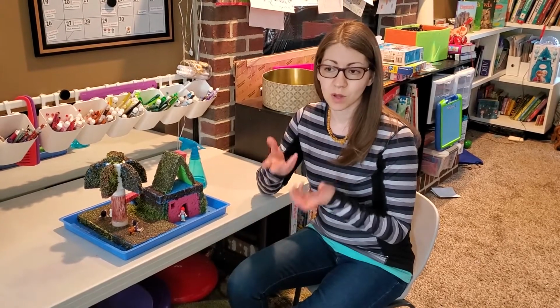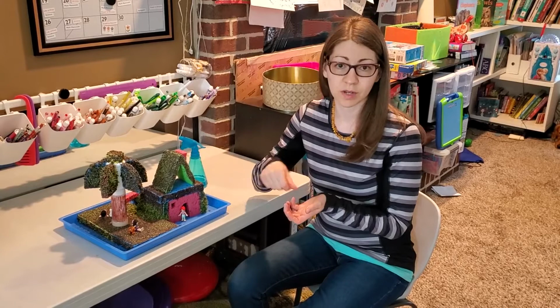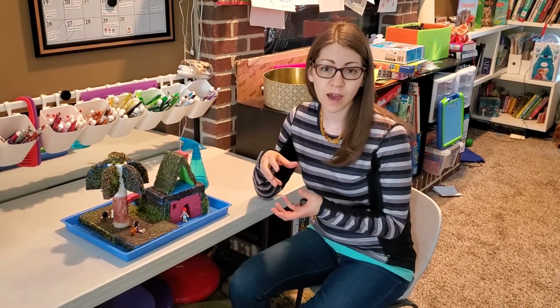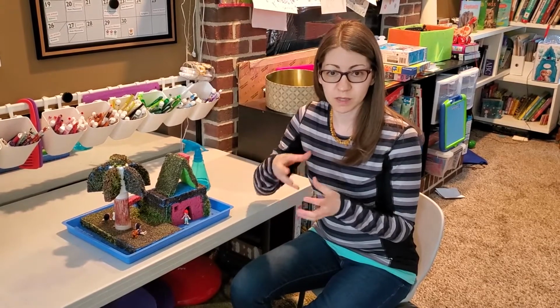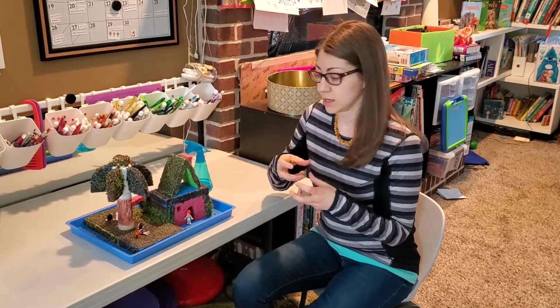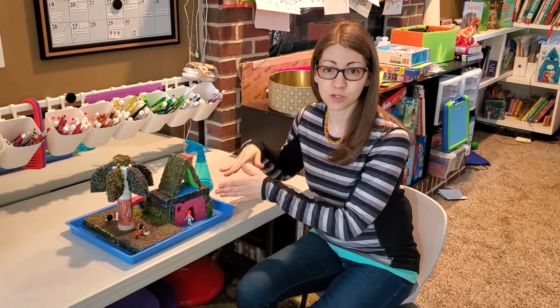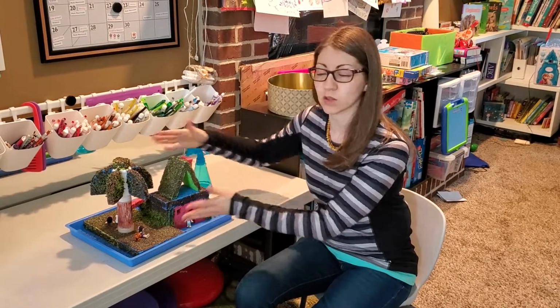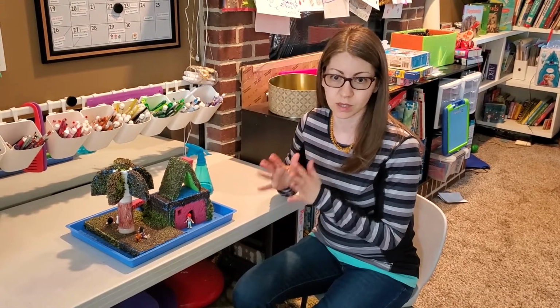I just kind of eyeballed about equal part chia seed to water, and sometimes I just dumped more water in if it was too thick. You give it about 5-10 minutes and they will form this gel. You keep stirring it up, it'll be this very gelatinous consistency, and then you spread it onto your sponges. My daughter found that the best tool to spread the chia seeds all over the sponges was her hands. We tried using a spoon or a knife, but her hands worked the best.